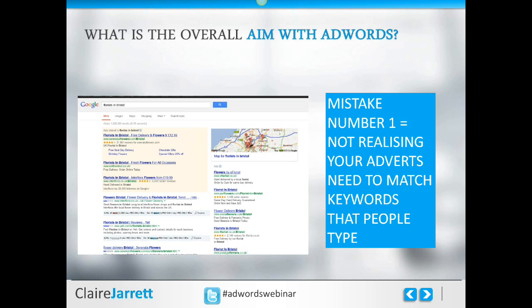Okay, I've got a question from Ashley saying, how do you know what people will type? What you need to do is keyword research, which is a topic we're about to come on to next. Keyword research is where you do your best guessing for what people might actually type. The only way of telling is by looking at a keyword research tool and asking Google or WordTracker or KeywordSpy or any other keyword tool that you choose.